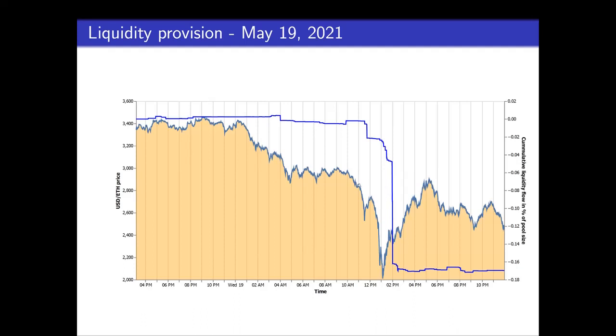Second, during the really hardest time, when the prices collapsed and hit the bottom, there was still a lot of liquidity available for people to trade with. At that time, only 2% of liquidity was withdrawn. And actually, most of the withdrawal of liquidity happened after prices had substantially recovered and went back up.